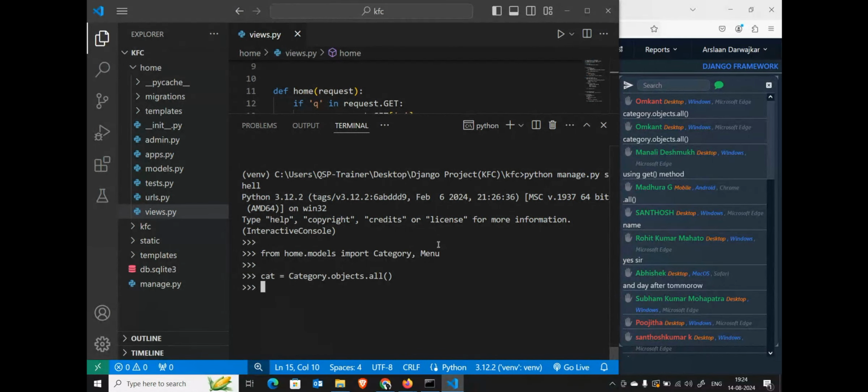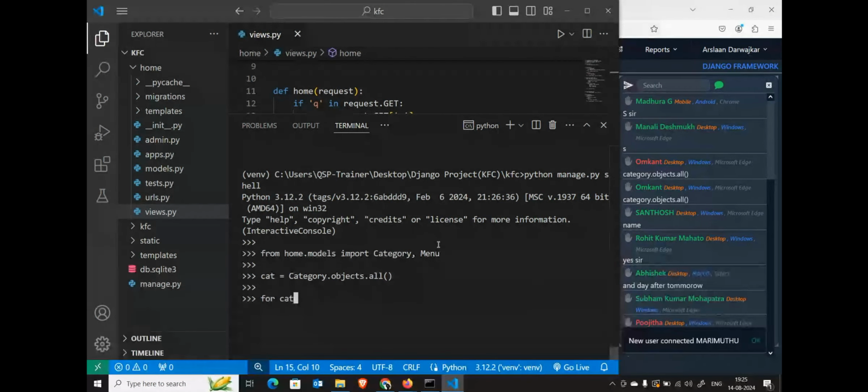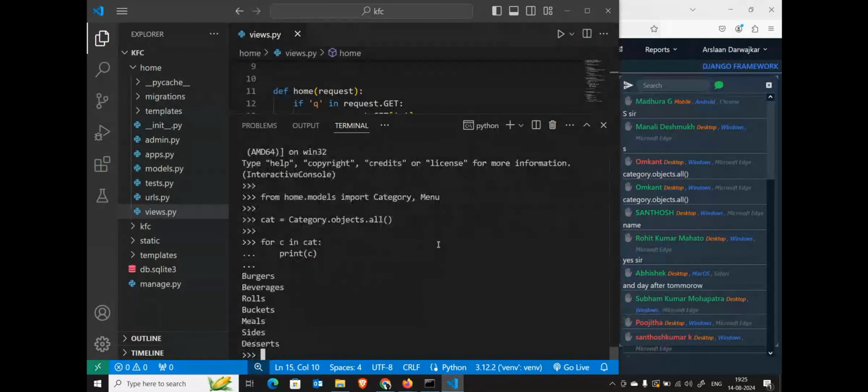Correct. Yes or no? Now I'll say for c in cat, I just say print c. If I do print c, what is it going to do? It is going to give me all the categories.